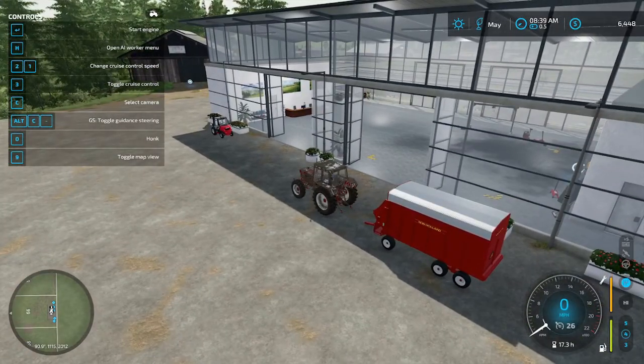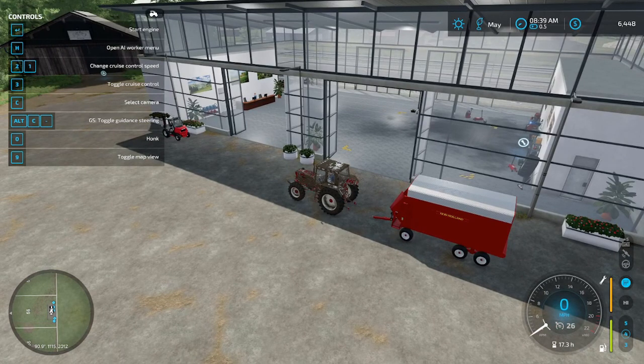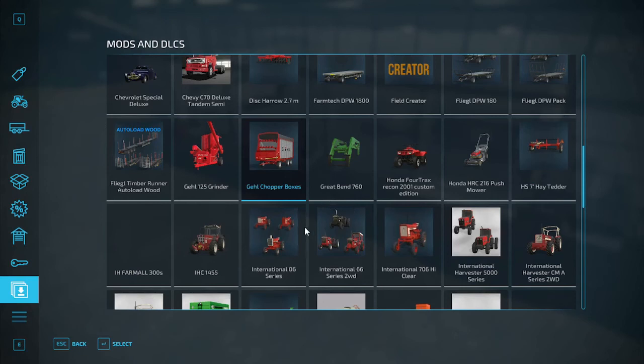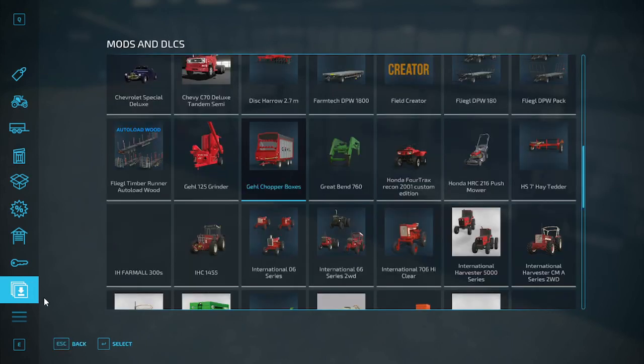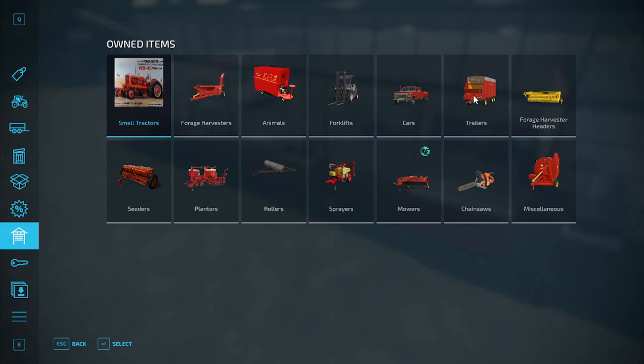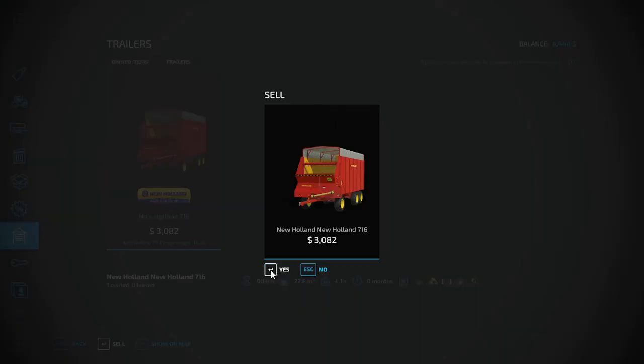Okay, yeah, I'm going to take a mental note. I got about $6,448. So by the time I'm done, I'm trying real hard not to cheat, but I'm also trying to keep it fair. And the price for these chopper boxes is nowhere near fair. I paid $4,000 for the other one, but it's not quite working right. I'm going to lose a little money there, so I'm going to sell that one.